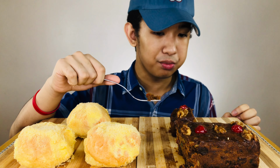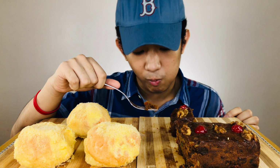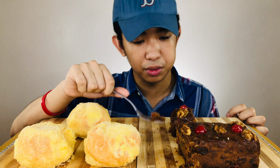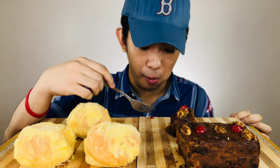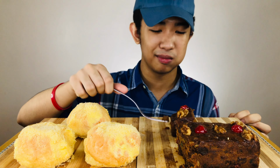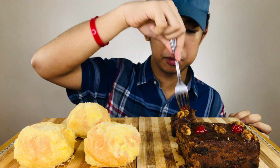I will say that they did their best. Mary Grace is good. They added walnuts and raisins. And also it's very light to chew. Surprisingly light. And this is really good.